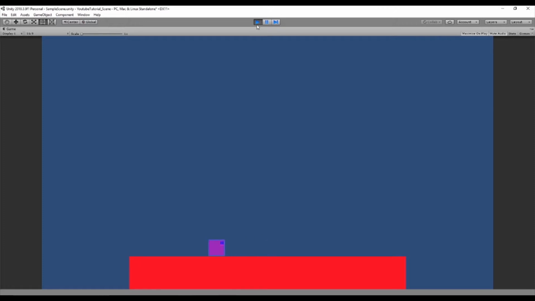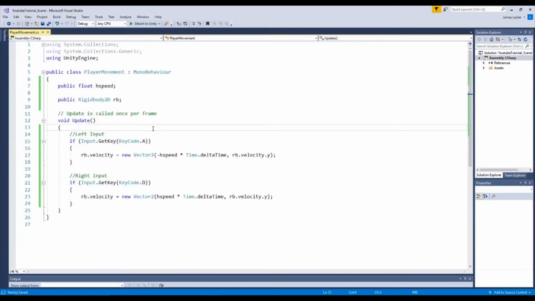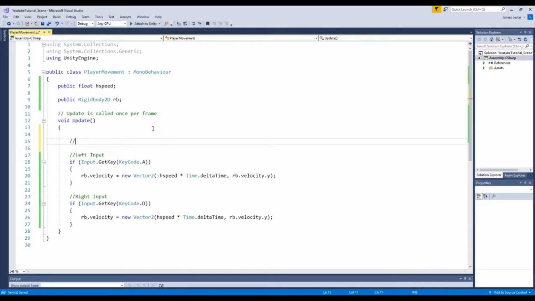Let's go a bit more complex. As you can see, our character is always facing to the right, which isn't what we want. So let's change that. Let's go back into our code, and I'm going to write a little flag here, just so we know. Player movement.